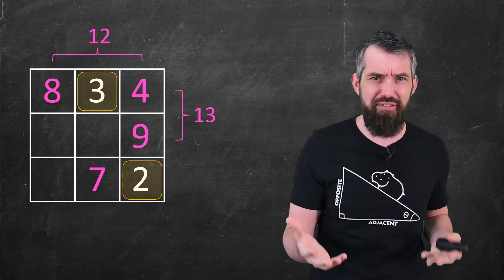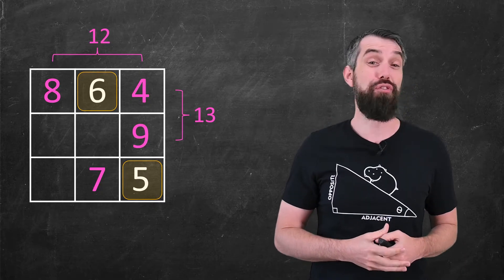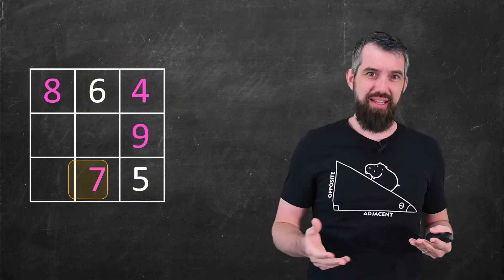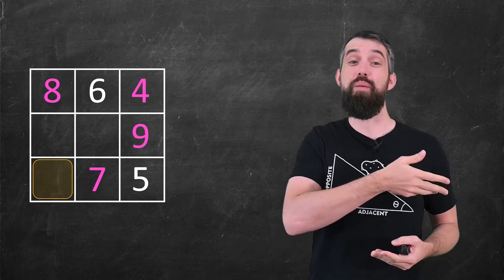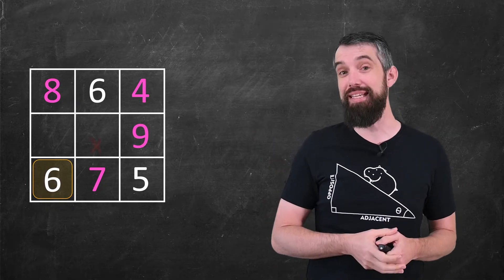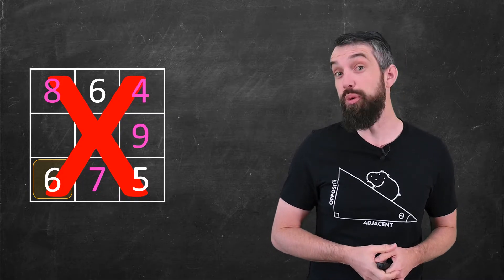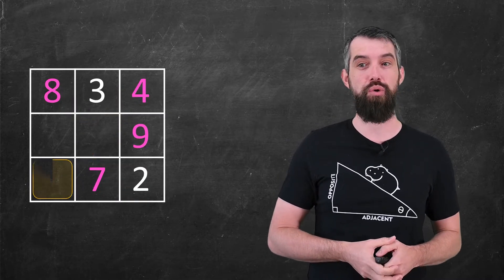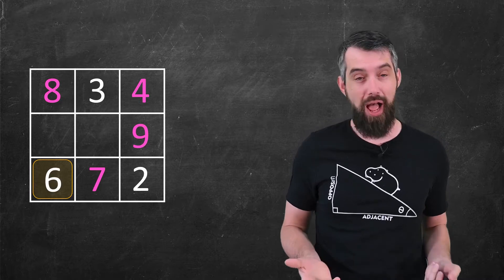I can't use anything with 4s and 7s, they're already there, but I could do, for example, 6 and 5. Because since the top adds up to 18, the bottom also has to add up to 18, that means that there's a 6, we've already used 6, this doesn't work. But it turns out, one of the other ones does.